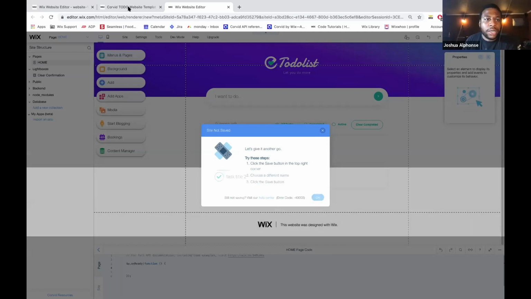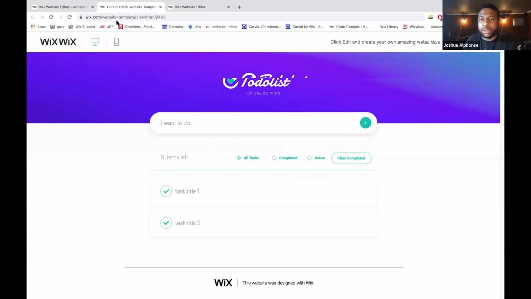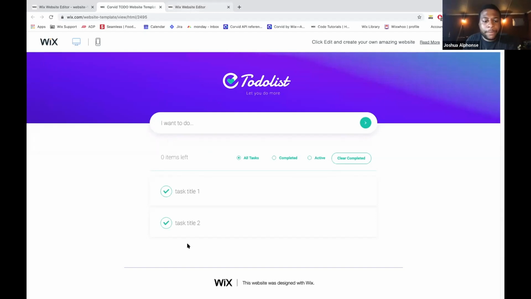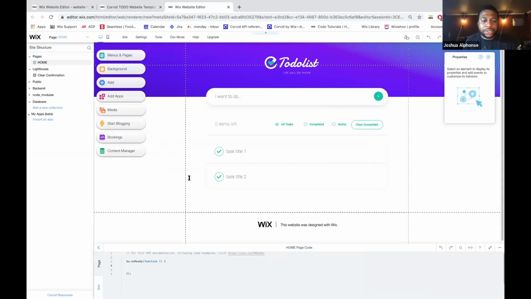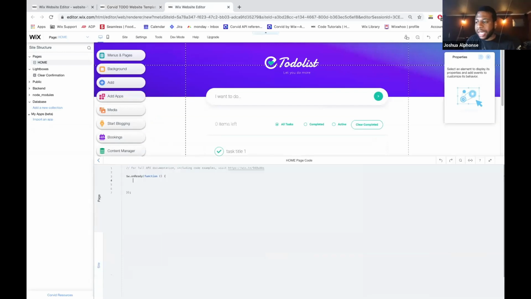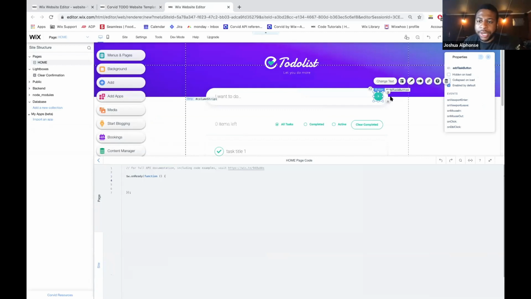Okay, so we'll go over to GitHub over here, and we'll go down to the $W function and start to add our first step. We want to add code for the on-click event of the button using $W. The button that we want to click for this event is the add task button. It's already labeled and ID'd for you, already there and set ready to go. So all you need to do is use $W right now to select this element on the page.